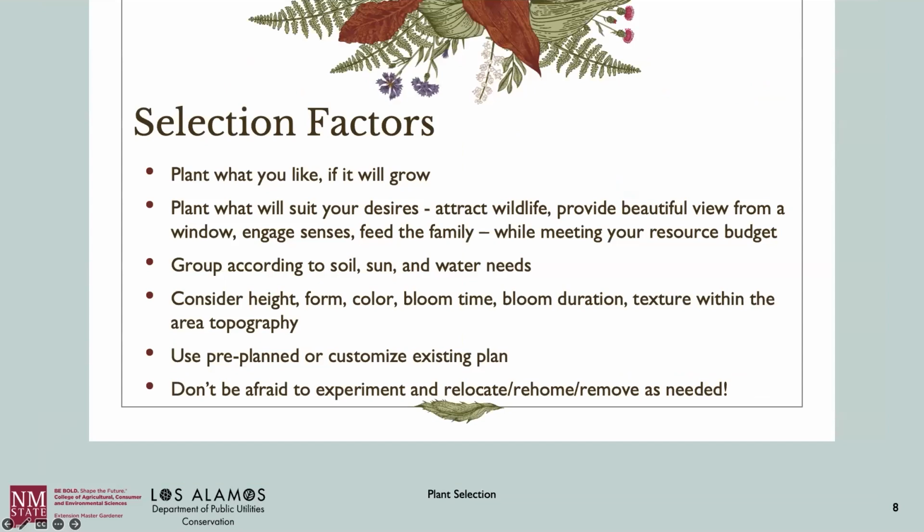Okay, so how do we select a plant? Now we're getting down to the nitty-gritty. You should plant what you like, but it has to grow here. Okay, palm trees are not a good choice for New Mexico. Plant what suits your desires. What do you want? Do you want to attract wildlife? Do you want beautiful views? Do you want to engage your senses? Do you want it to smell wonderful? Do you want to feed your family? All the time you have to worry about meeting your budget, your money budget and your space and all the other resources that you have at your disposal.